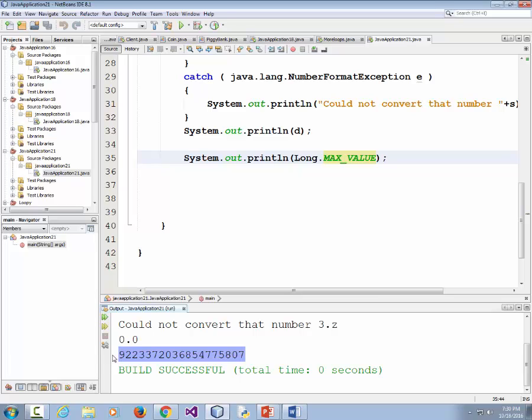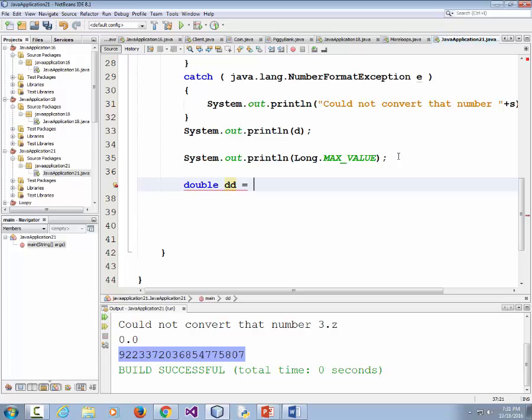If you had a float or a double and you wanted to see whether it could fit in a long, then you could compare it against Long.MAX_VALUE to see if it was too large to fit into a long. Same with int. So say we have a number like this: double dd is equal to, and let's pick a really long number, 33 billion. 1, 2, 3, 4, 5, 6, 7, 8, 9. I'm going to end it with an L. There we go.